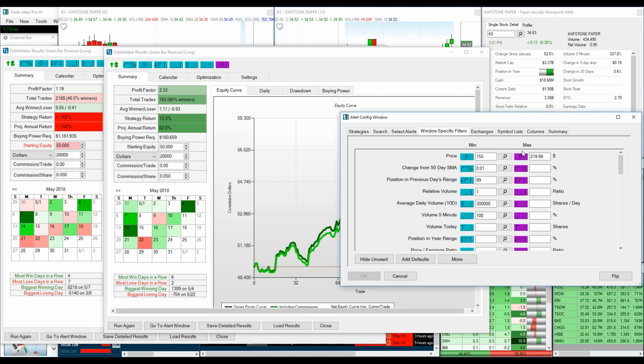even though we work a lot with data and numbers, which is what we prefer to do and what we do so well here at Trade Ideas, you can apply some of your good old brain power to logically work through a reason why something may perform better than the other one. And this is just a strategy that happens to work a lot better with higher price stocks. And you can see it there.